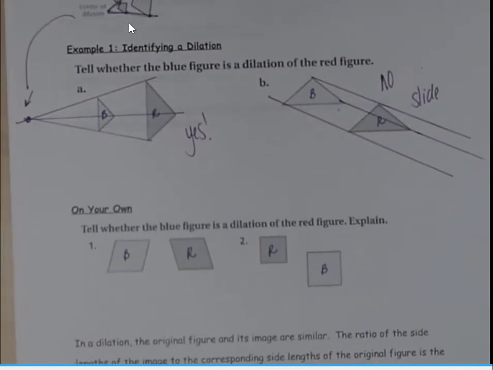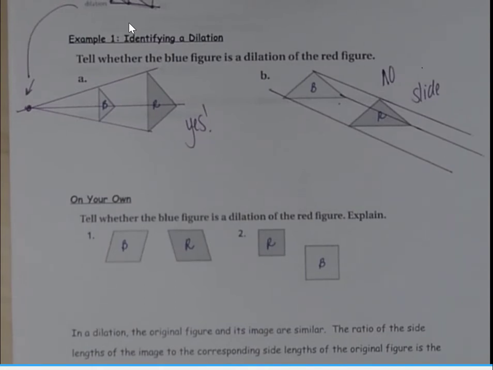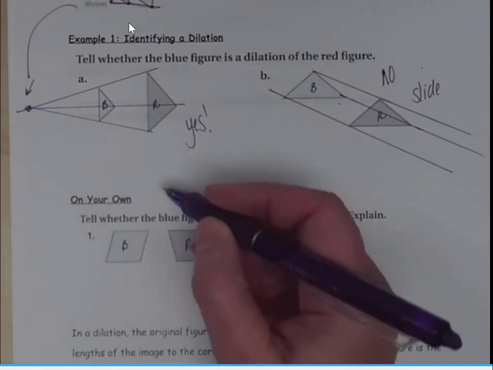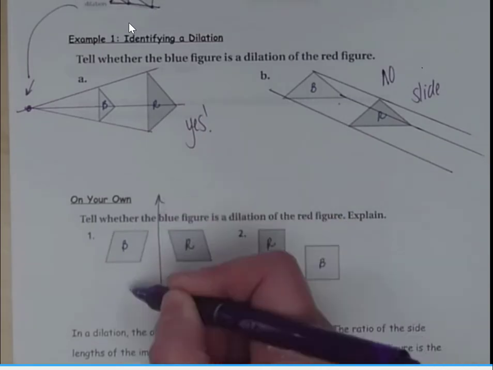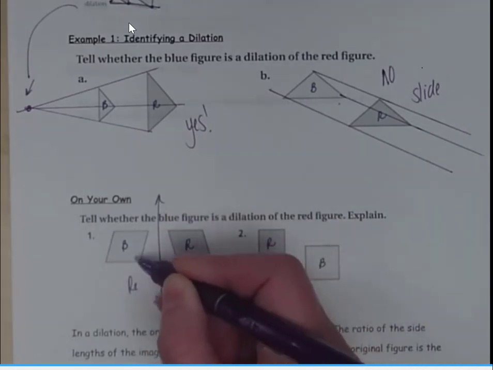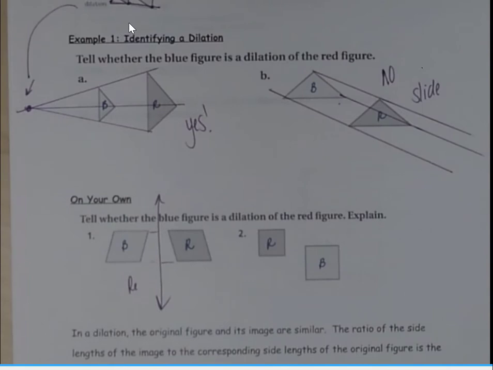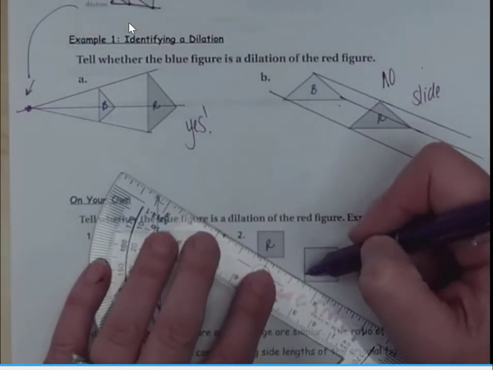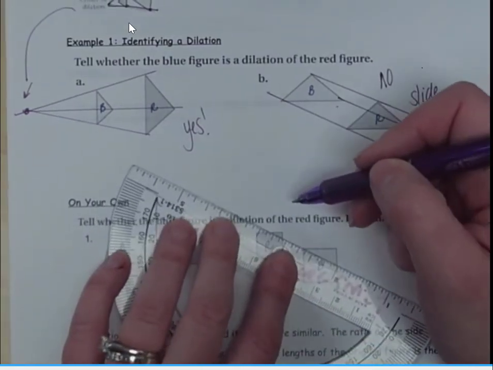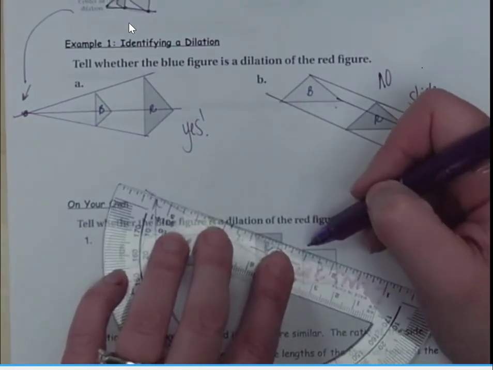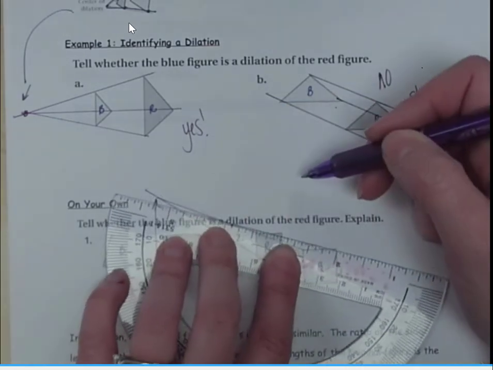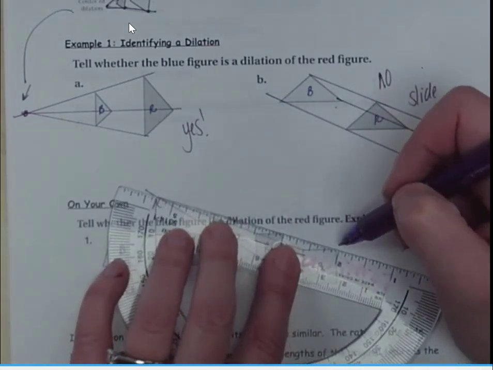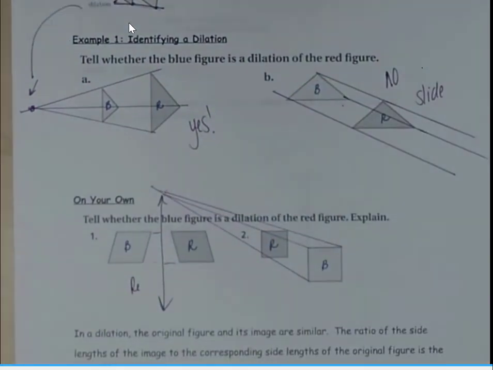So what I'd like for you to do is take a look at 1 and 2 and let me know if these are a dilation. If I look here, believe it or not, this is actually a reflection, but I can take a look. I've got the same distance apart. Now here, when I go to check this, turns out my center of dilation is pretty far away, but you can see that those points are all coming together at a common spot.